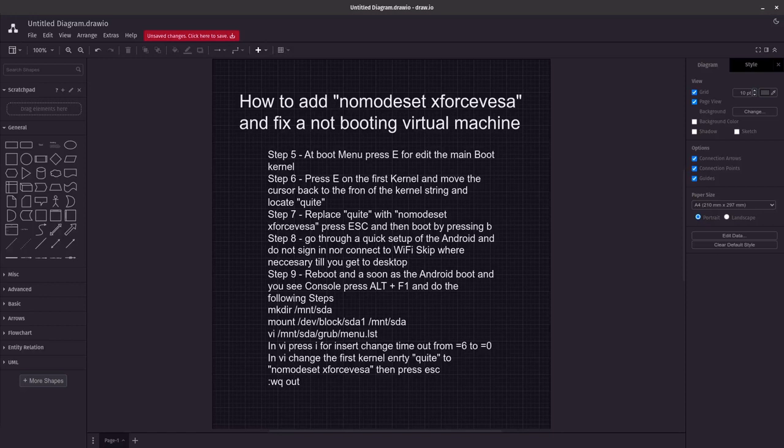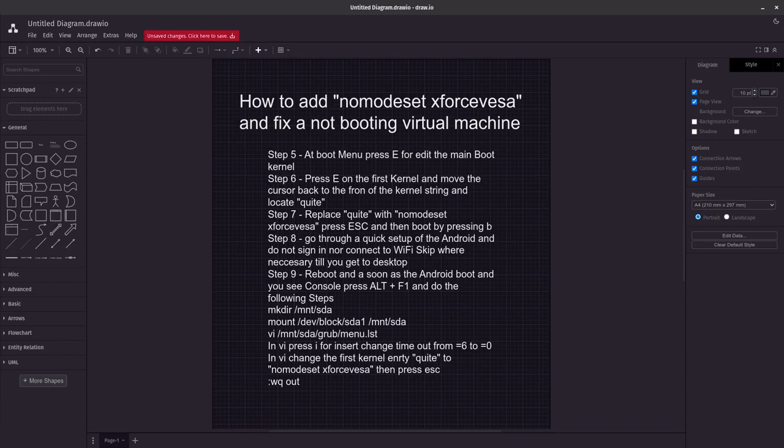Just at the end, I want to leave this up on the screen because sometimes if you select the base image the wrong way and it selects Ubuntu as your base operating system or your base configuration for your VM, or if something goes wrong and you reboot the VM just after you install the Android, and you don't see the Android icon or logo splash page appear, and you just go to a screen which says console, the first thing you need to do is go and change the boot on your VM. To do that is very easy.